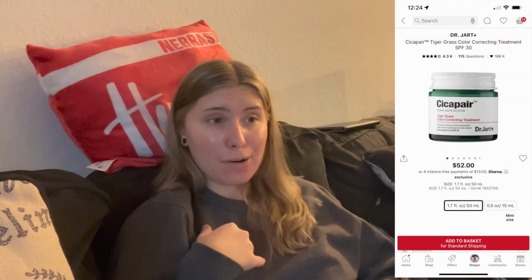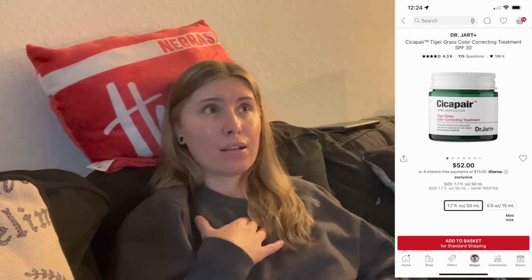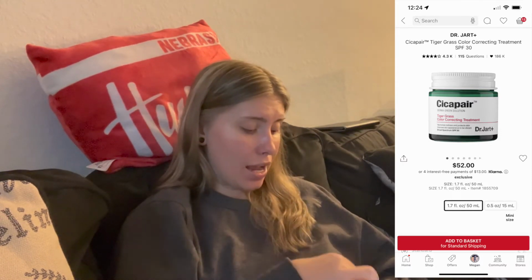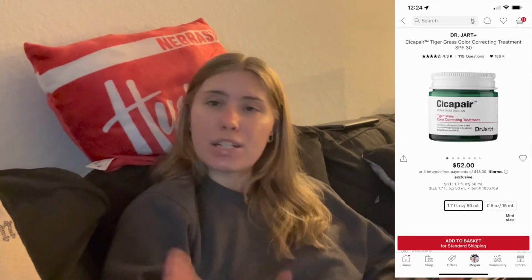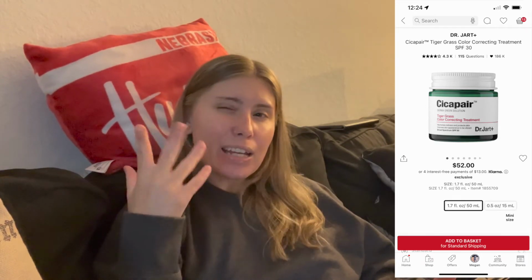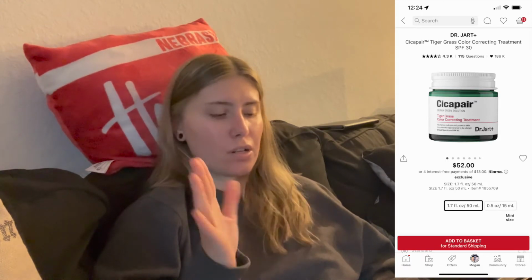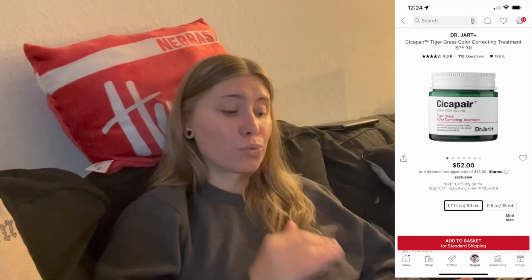Of course, this was all over TikTok, but I had this back in the day when this first came out, before TikTok blew this up. I think I got this as far back as 2017. If you've not tried this, I highly recommend. Now, unfortunately, this isn't going to be great for every skin tone, but for me, I do tend to have a little bit of pinky red cheeks. They have gotten a lot better than they were over the last few years, and the fact that it has SPF is really good. But I really do enjoy this.